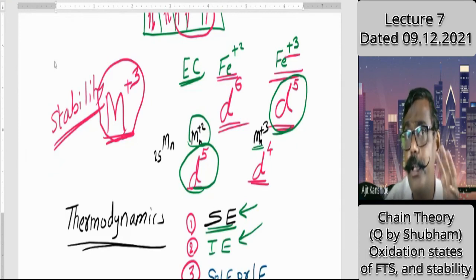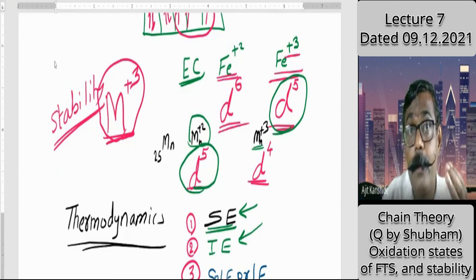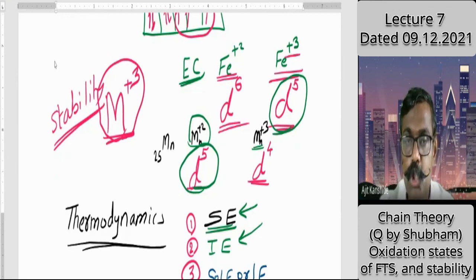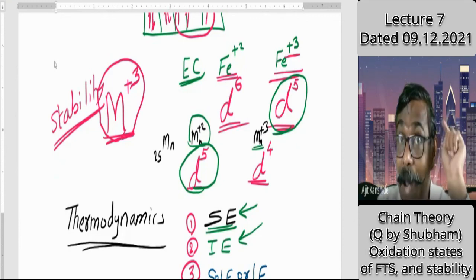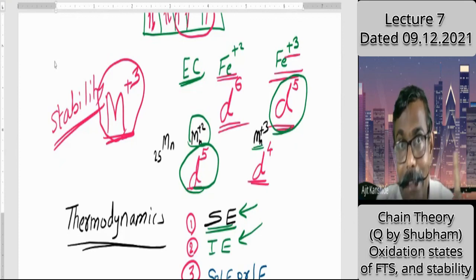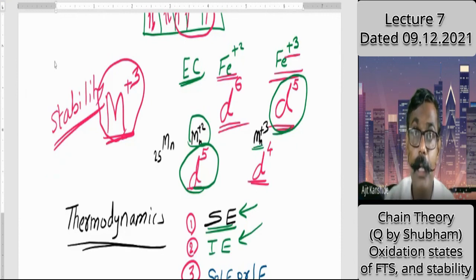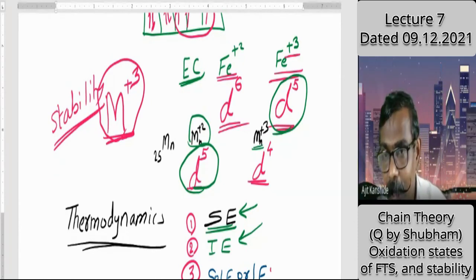Lattice energy applies in a solid formation. If that compound is solid, then lattice energy. If that compound is in solution form, then solvation energy will help us to answer. It is the solvation energy for that metal ion, because we are talking here about oxidation states of those metal ions. Now when solvation or lattice formation occurs, will energy come out or be absorbed? It will come out.